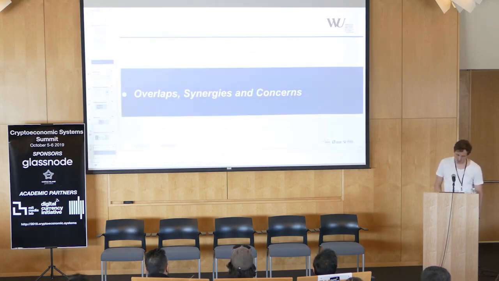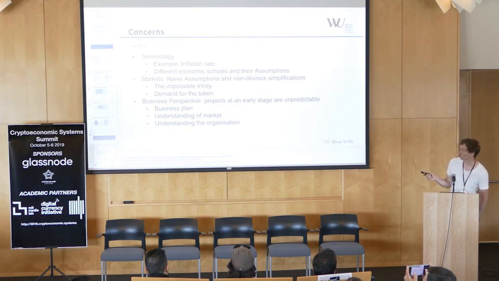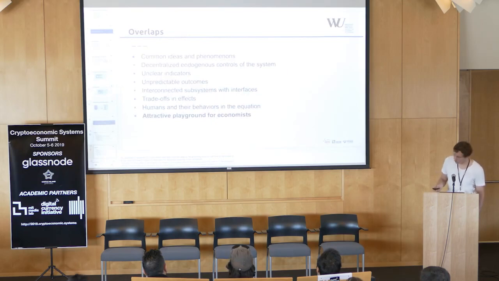So what are the overlaps, synergies, and concerns? The concern, on the one hand, is that we have terminology which is not consistent, and we have different assumptions that lead to different outcomes. We need to take into consideration that all of these economies have naive assumptions and non-obvious simplifications, and also that from the business perspective, projects at an early stage are unpredictable. So it would be nice to have a business plan, an understanding of the market, and an understanding of the organization.